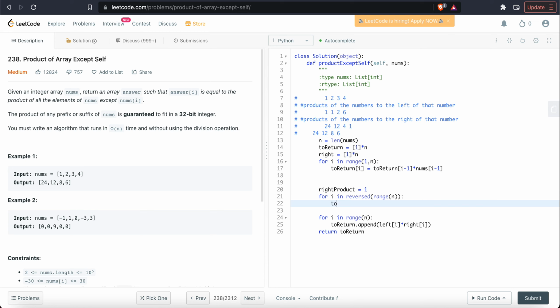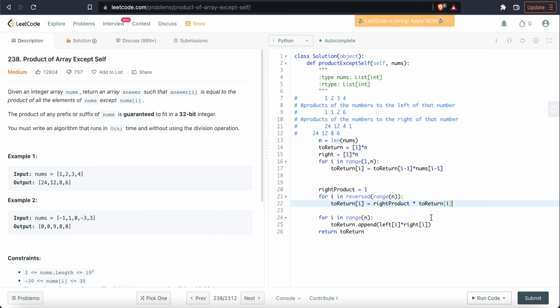So for example, toReturn sub i at any point is equal to whatever the rightProduct, which is the variable rightProduct, times itself. Because we've already calculated the left values, at this point we're simply multiplying the right values.